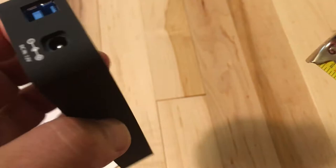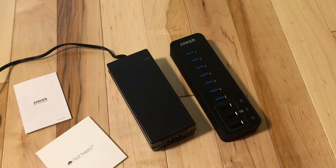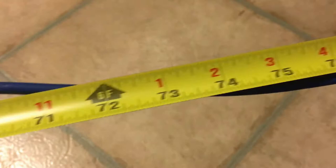That's it. Okay, so let's try it out on the laptop, and I'll let you know if it works with the Oculus. That's why I purchased it, and I'm hoping it works. If it works for that, it'll pretty much work with anything. I found this in my drawer. It's a longer cable, so I'm going to put this one in there. It'll fit perfectly. It's from another device. I had it still wrapped up, so I'm going to use it for this so that I have much more distance, so I can put my laptop further away when I'm setting it all up. So this cable is 79 inches, or 6 feet 7 inches.